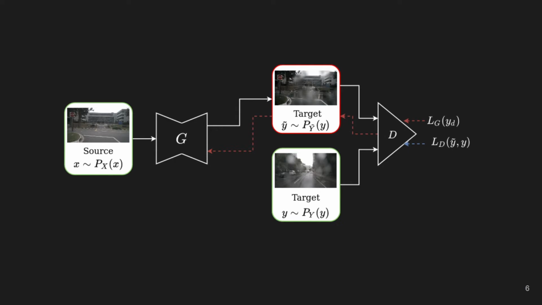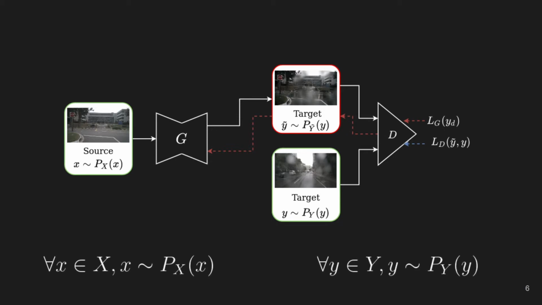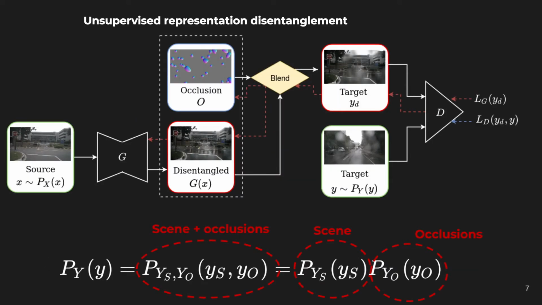It is well known that GANs are probability distribution estimators, so at the end the task of the generator would be to estimate the target probability distribution. We define as Px the probability distribution of source data and Py the one of target. Our intuition is that the target distribution is a joint probability distribution encompassing both scene and occlusions random variables. But by their nature, occlusions are fairly independent from the recorded scene, so it is possible to use the independence properties to separate the two marginals. Knowing one of the marginals, it would be possible for the GAN to learn the other.